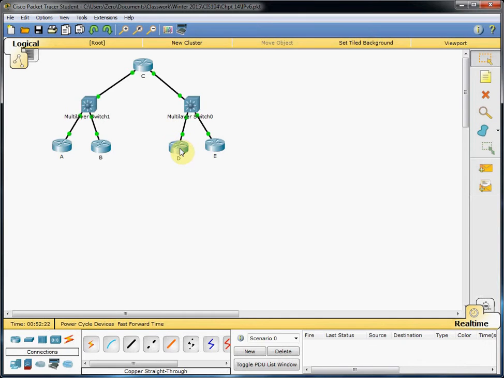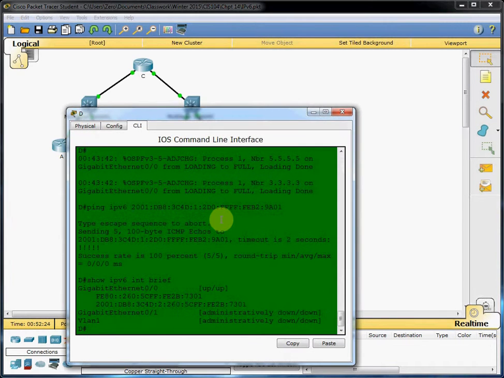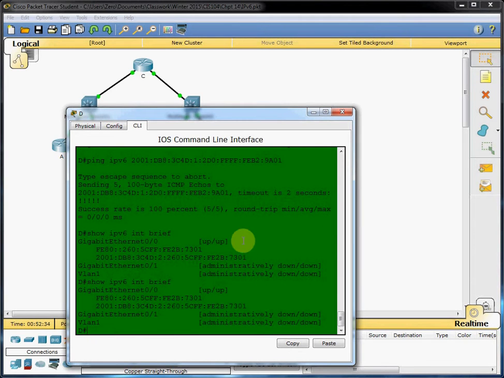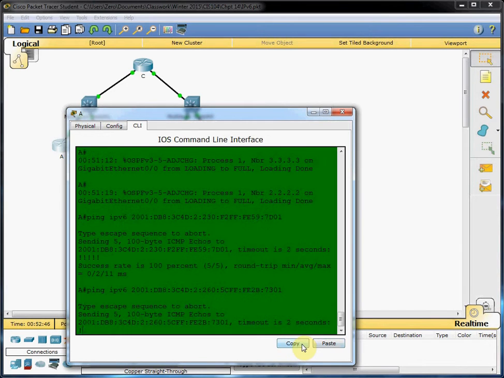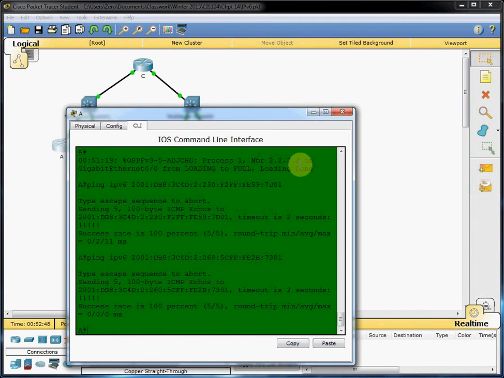I'm going to grab the IPv6 address for router D. Show IPv6 interface brief. We'll grab our address. We'll try to ping across from A. Ping IPv6, paste our address. Alright, so we have success there.